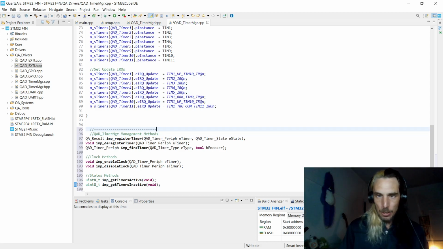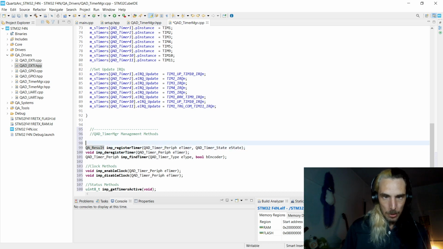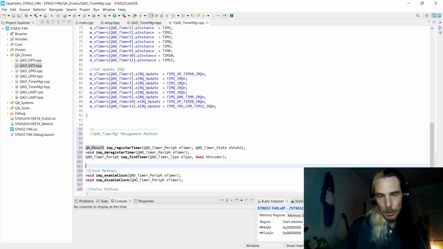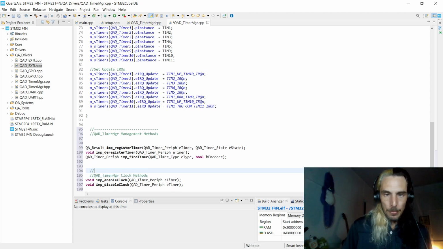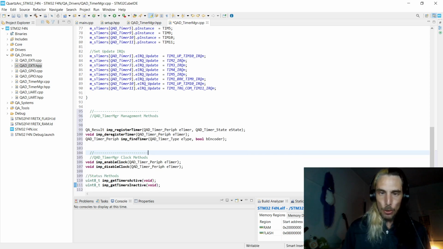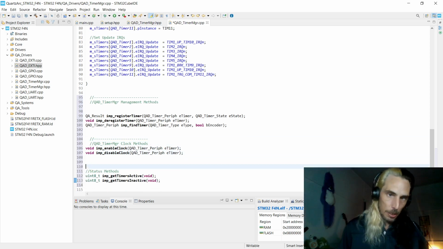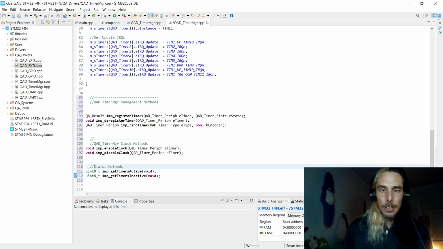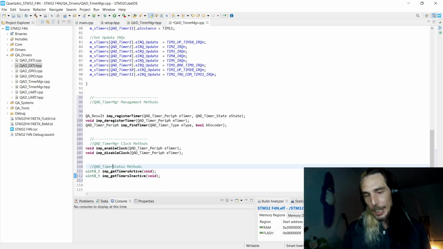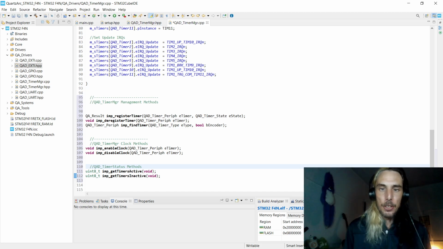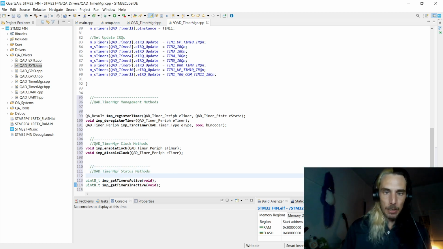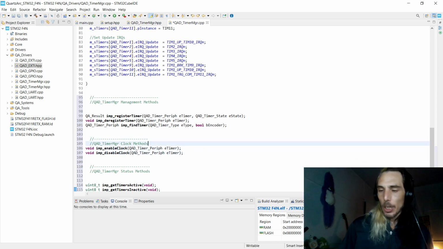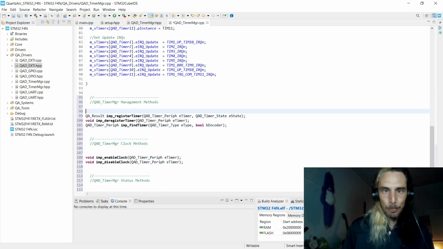Again, keeping everything consistent with how we've been doing our code across the board. Making sure that everything stays consistent, so regardless of whether you download the F7 discovery code from GitHub, or this F4 Nucleo code, or the H7 Nucleo code, it's all going to look fairly similar and make it nice and easy for people to be able to navigate regardless of which device they're getting the code for.